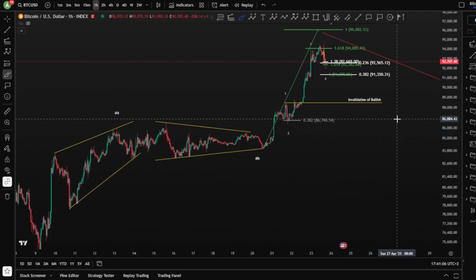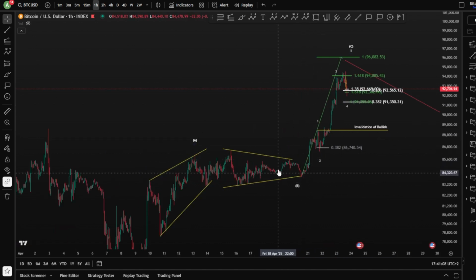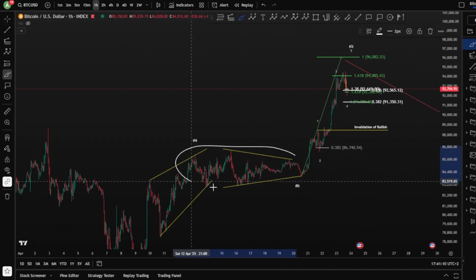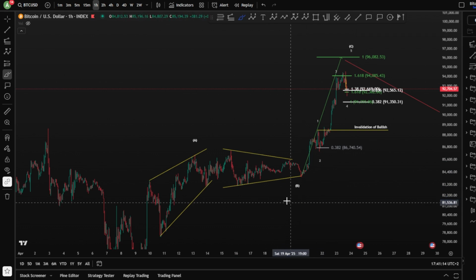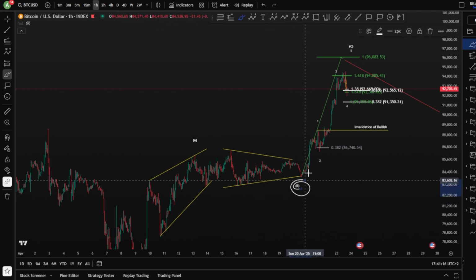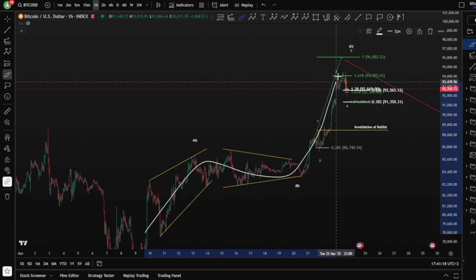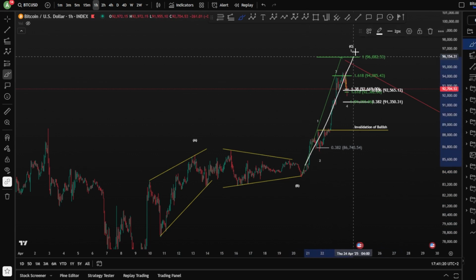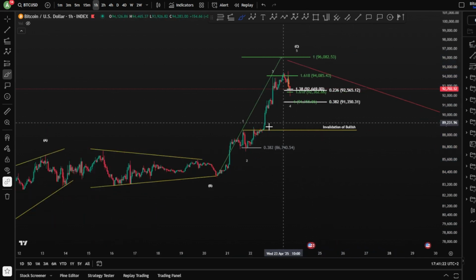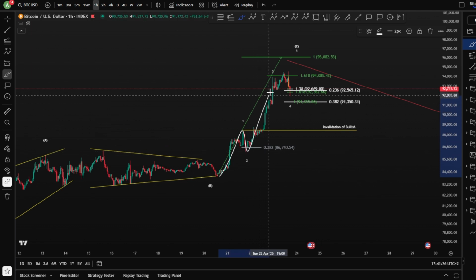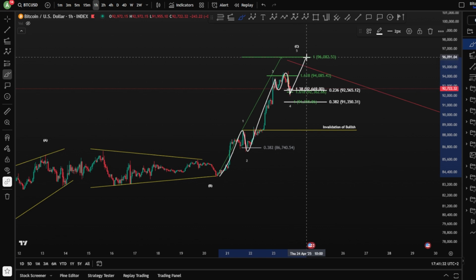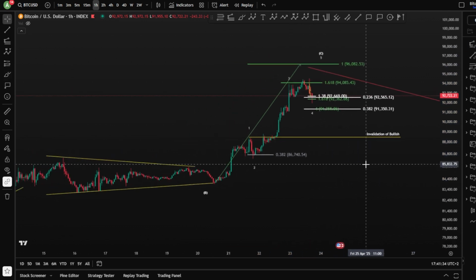There is no sign yet for wave 3, especially since the second reason is that you are in a triangle, which is not allowed for a wave 2, but only for a wave B. That means you are in A, B, and a C. Now, this wave C is very close to being finished, potentially, where we have a finished wave 1, 2, you're looking at a potential wave 3 finished and A, B, C expanding flat for a wave 4, and looking for a wave 5 toward the upside.